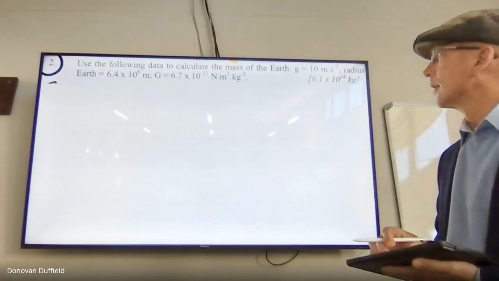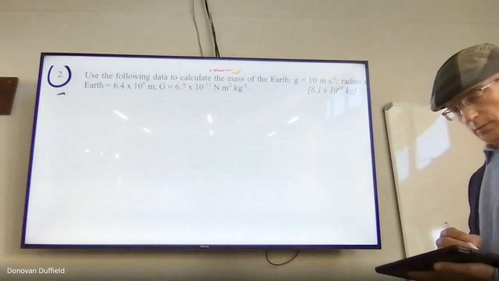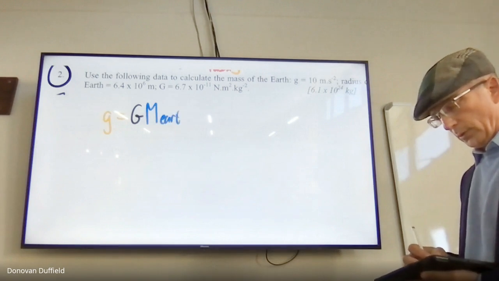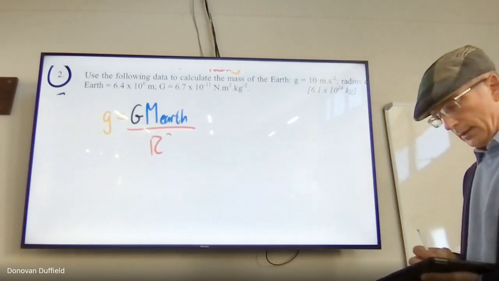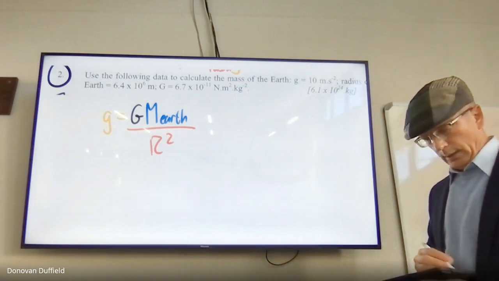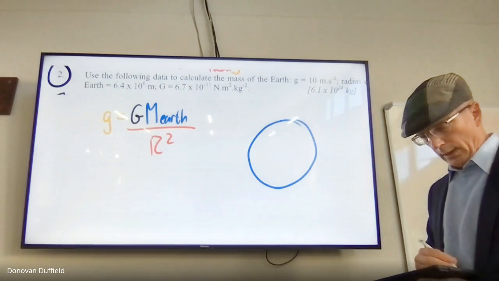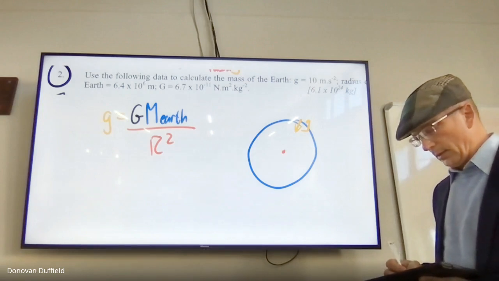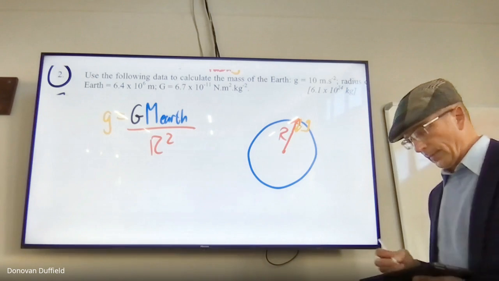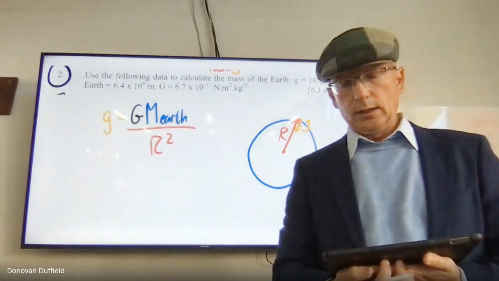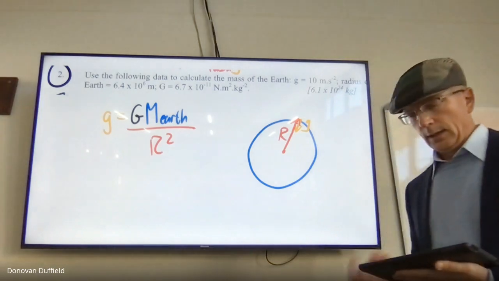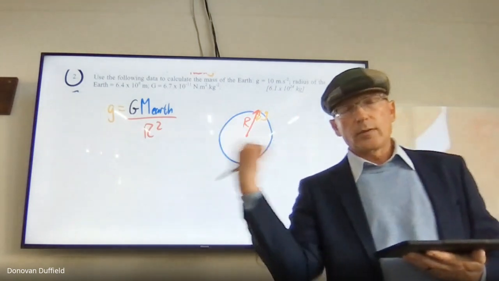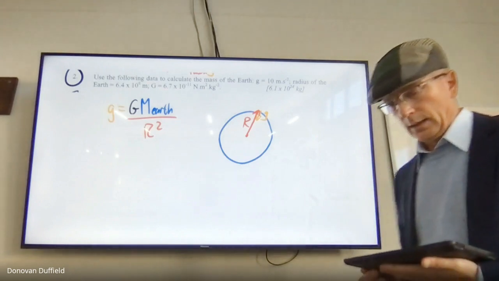So now, calculate the mass of the Earth. What we're going to say is g equals big G, mass of the source of the field, which is the mass of the Earth, over the radius squared. If you look at the Earth, there's the Earth. We are looking at g on the surface of the Earth. The distance between the center of the Earth and the point at which we're working out g on the surface, that distance is going to be the radius. Of course, we're making an assumption that the Earth is a perfect sphere, which it's not. It's more bulged at the equator than it is at the poles because of the apparent centrifugal effect.